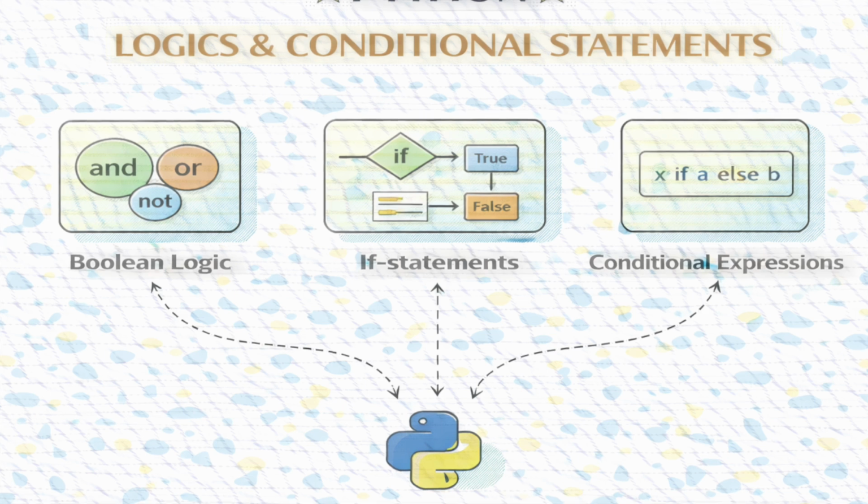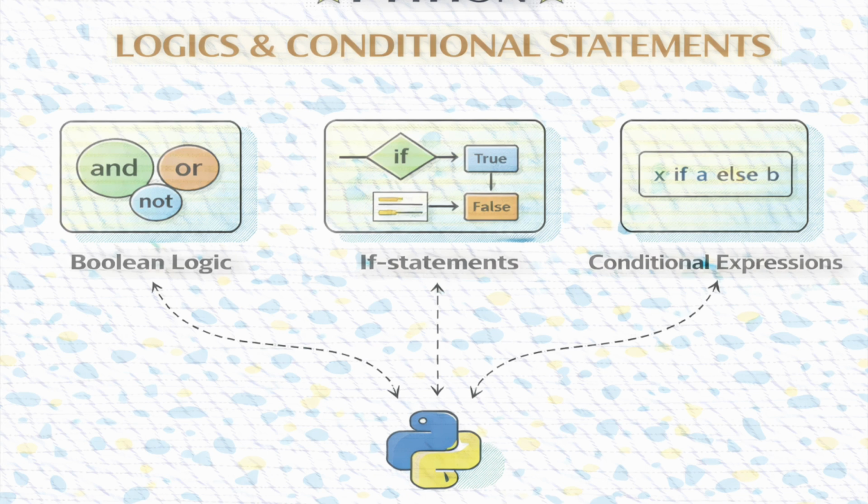For a computer to make any decision at all, it needs a reality check, something simple. Something binary. That's where Boolean values come in, right? That's it. Boolean values are the foundation. They're the simplest data type possible because they only have two states. True or false. Nothing else. Every single digital decision, I don't care if it's a program simulating a galaxy or just figuring out your taxes, it all boils down to a sequence of true or false checks.